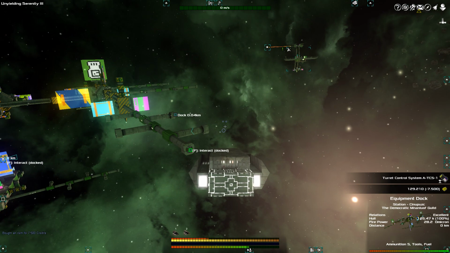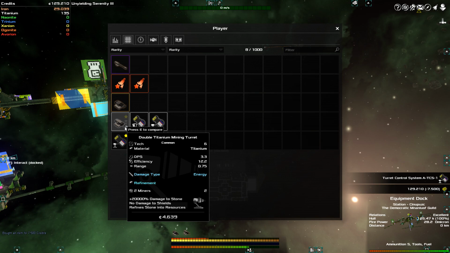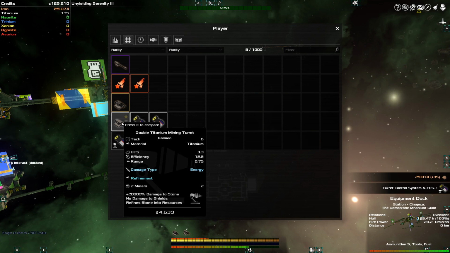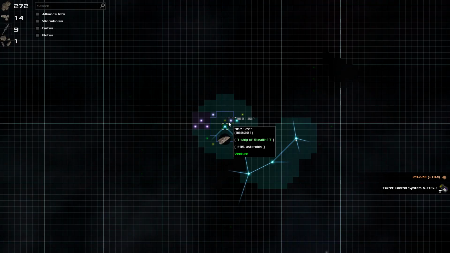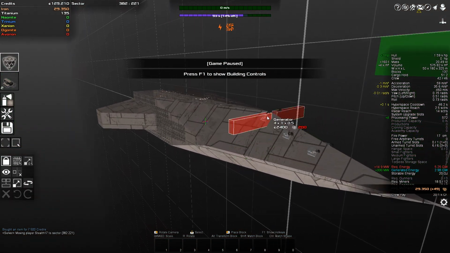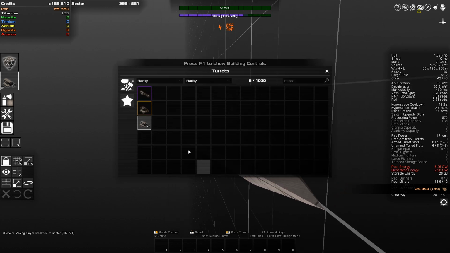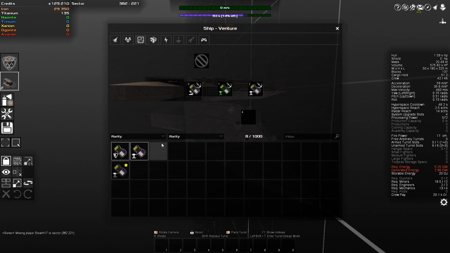And did I still have 2 turrets available? Beyond those... Yes, I still have these. Hold on, did I put the wrong turrets on the ship then? That is possible. Let's switch. I think I might have unintentionally put the wrong turrets on. Yeah, these are the automatic mining turrets. Okay. Let's go into the control systems.